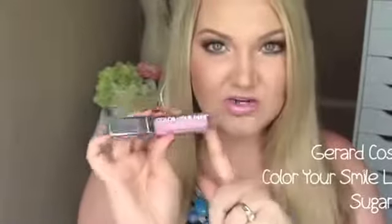These glosses, everyone talks about them, and people are suspicious because everybody's talking about how they like the whitening lightning. Well, they recently transitioned into being Gerard Cosmetics because they've come up with several other colors plus other cosmetics in the line. But I know everyone is talking about these, and it's natural, I think, for people to be a little bit suspicious since everyone's talking about them. So I get it. I totally understand that.